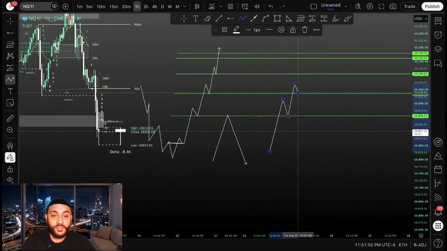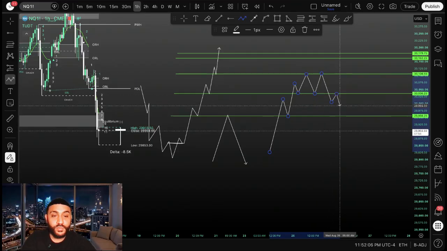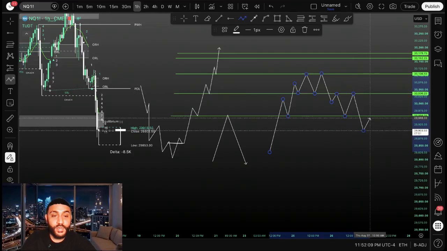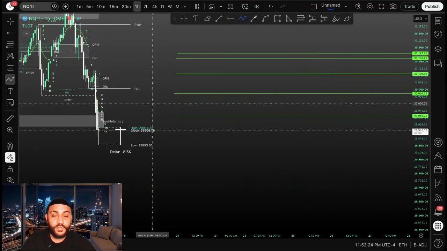And then you come into the 10-minute, let's just say, and then you start to consolidate. That's okay. There's nothing wrong with that. But what you don't want to do is start to reject the levels, because then that's how you know you could be catching yourself in a position where it's going to reverse on you. So once you see that it starts to reverse on you on any of these levels, close the trade, look for the next one. All right. And you do that for either direction. It's the same thing, just in the opposite direction.